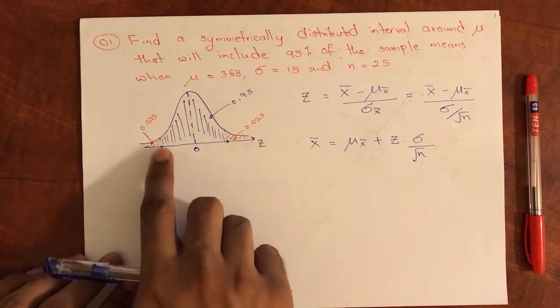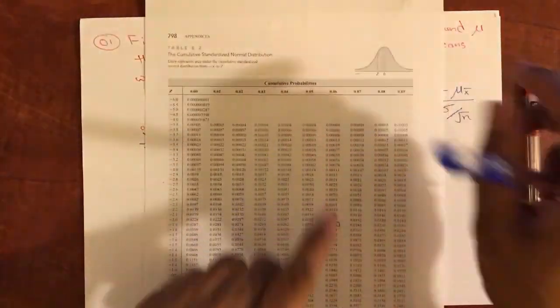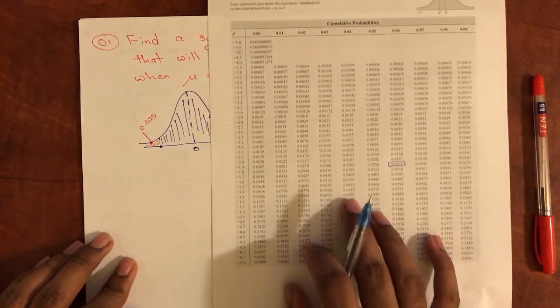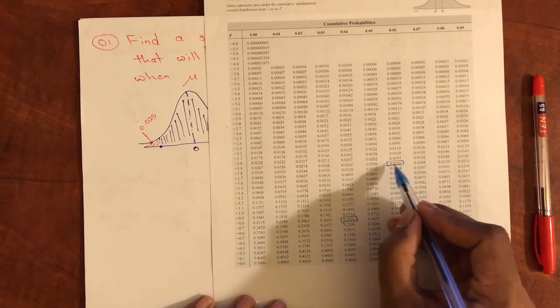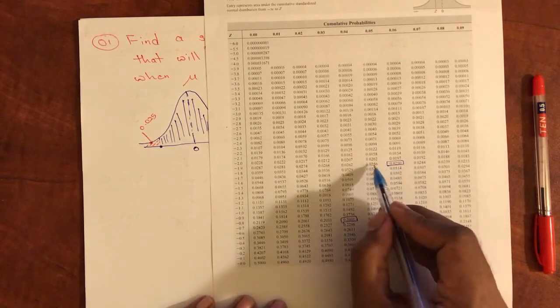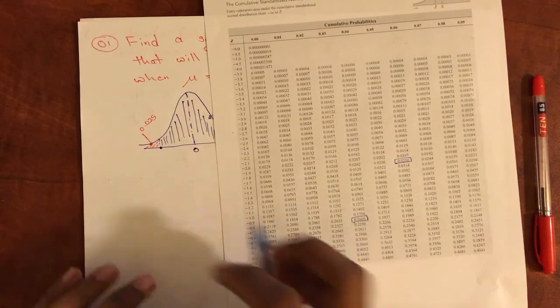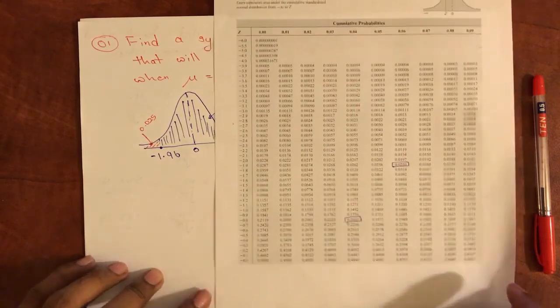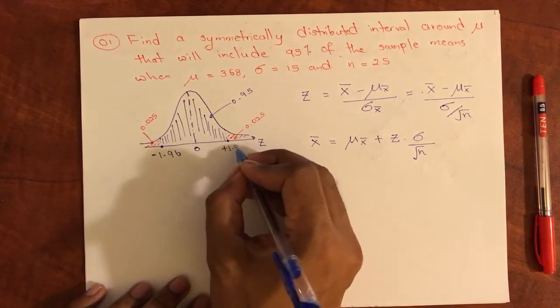Now let's see what the z value here is. So what we do is we take the normal distribution table and we have to look at it from the left hand side, right? We have to look at it from the left hand side because we are interested in this side. So we see where we get 0.025 in these numbers, and you will see that 0.025, I have already marked it here, is here. So the corresponding row value is minus 1.9 and the corresponding column value is 0.06, which means this value is minus 1.96. So that is how you figure out the z value. So since this is symmetrical, this value here is plus 1.96.